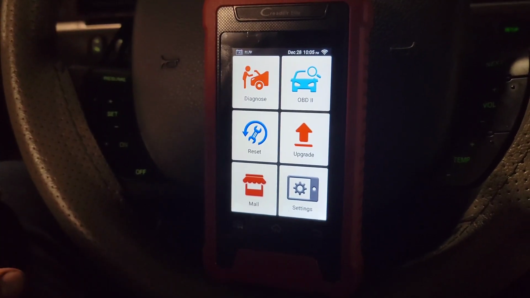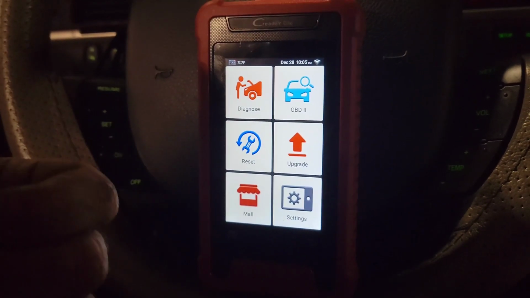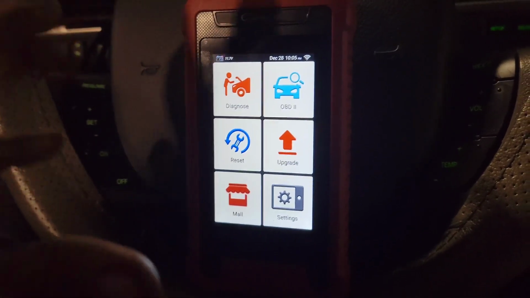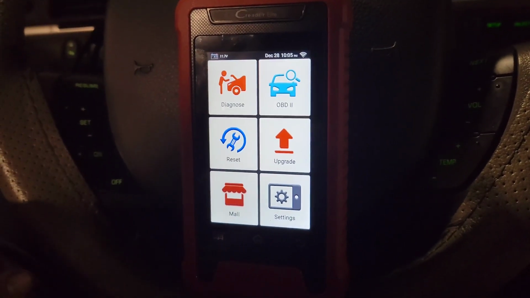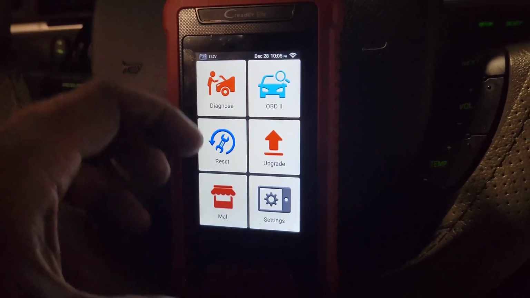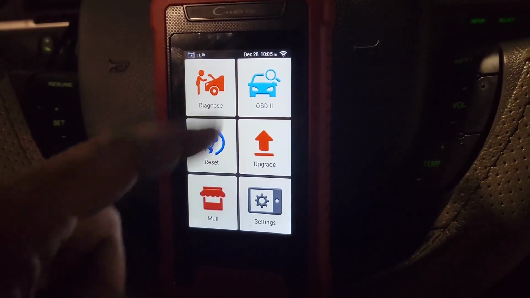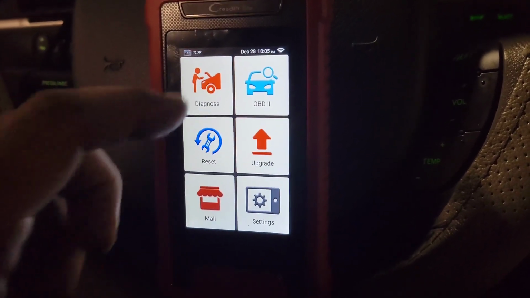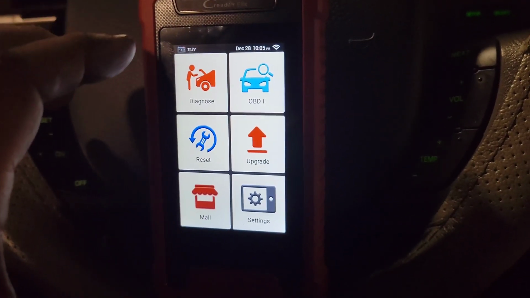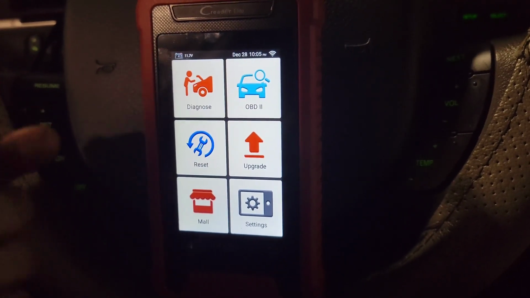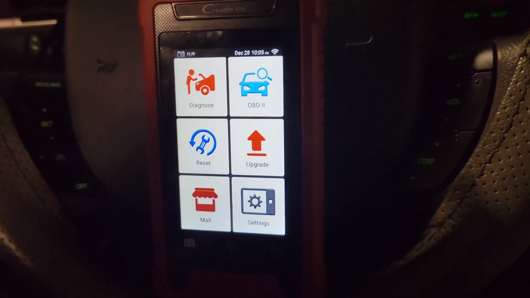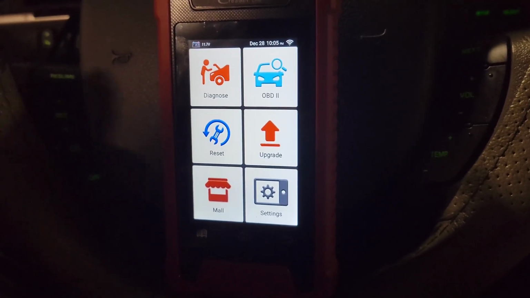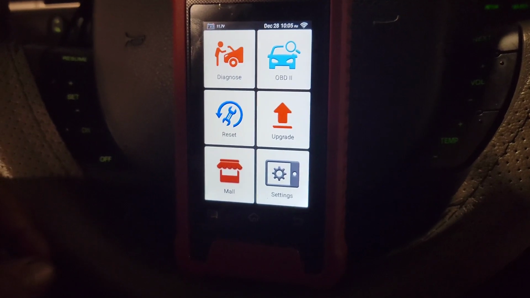When you first hook up to this thing, it's going to ask you to register it. It's going to ask you to give it a name for where you're going to be using it. And then once you get your email and everything registered to it, as long as you're hooked up to the Wi-Fi on this thing, it will send reports directly to your email. So you can actually take those reports and print them off and give them to the customer or whatever it may be. Or you can just send it to your email if you need to look at something later while you're erasing and doing other diagnosis.